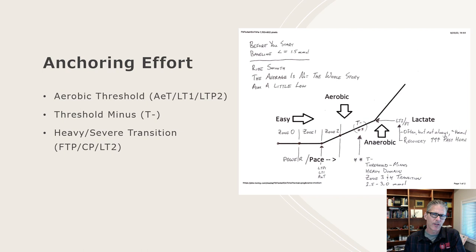Let's start by defining terms and getting very specific about the anchors and the zones that I'm talking about. I'm going to walk you through the traditional endurance training zones in a five zone system. The first anchor is called aerobic threshold, lactate threshold one, or lactate turn point one. You can see it on this chart. It's the transition between zone one and zone two on a lactate test.